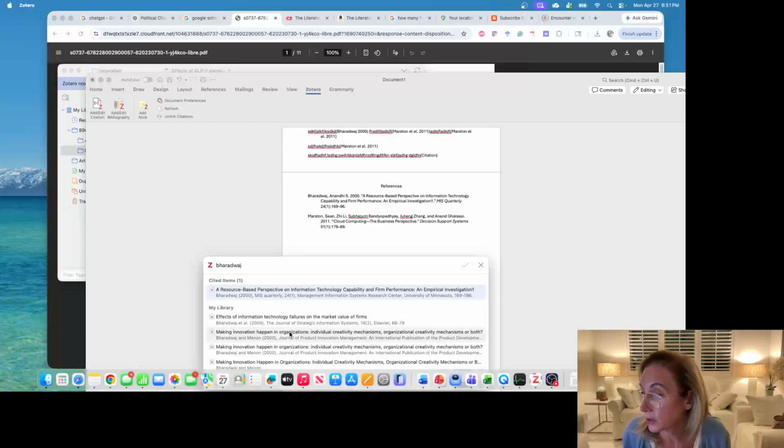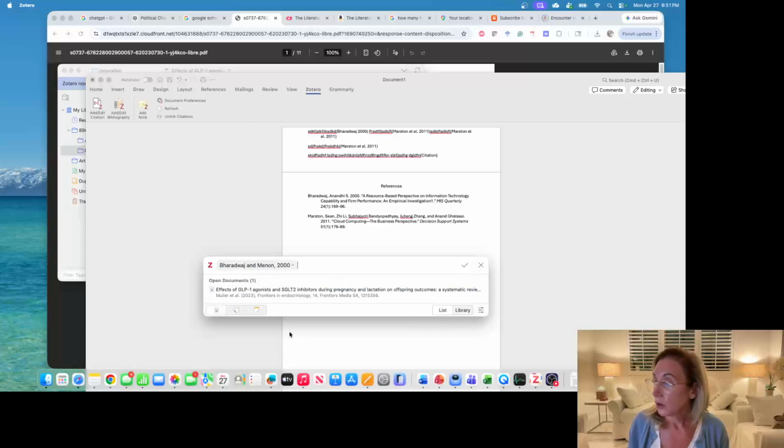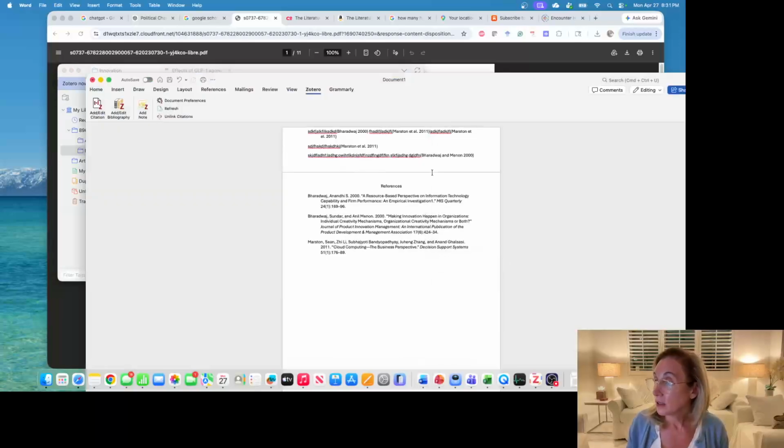Making innovation happen, right there. So it brings up what you have available, because I actually have a couple of Bharadwaj articles in here. And then once it comes into this title bar, you hit enter, and you see it goes straight into your document.